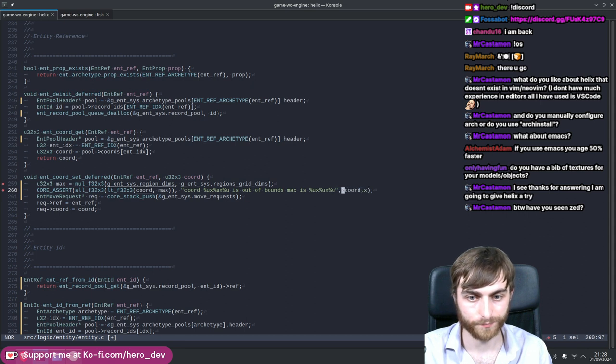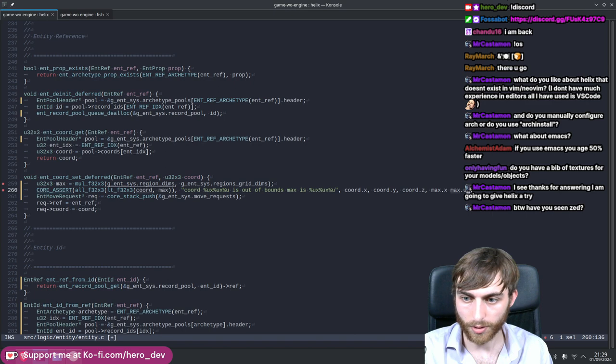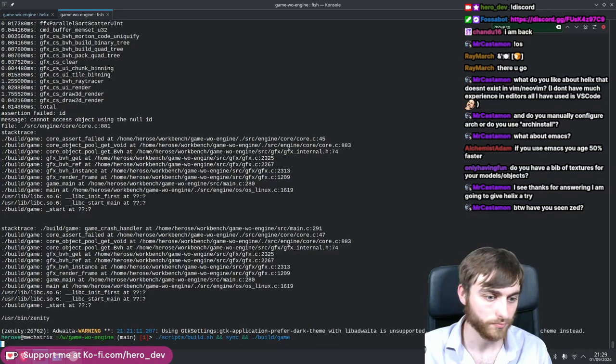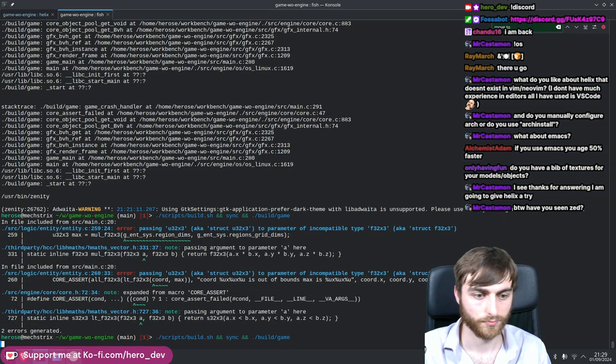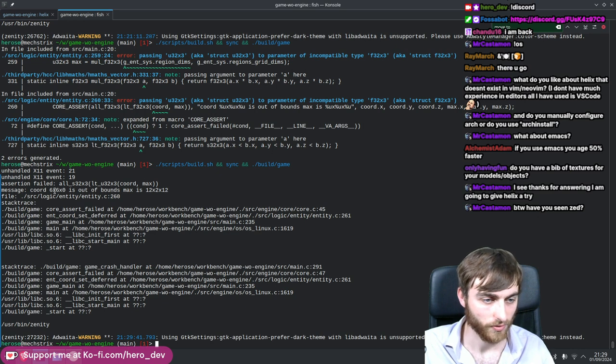Coord.x, max.x, max.y, max.z. Cool. Right, we buggered this one up a bit. What's going on? I was expecting float, but they're not. Cool. So we've got the assert, 6, 6, is out of bounds of this.